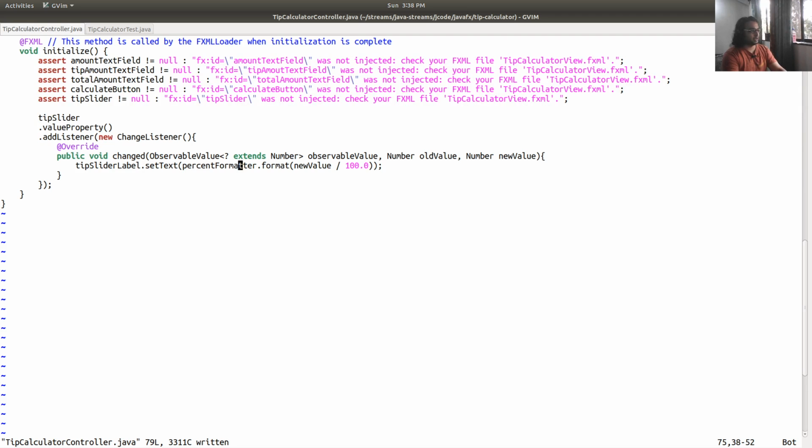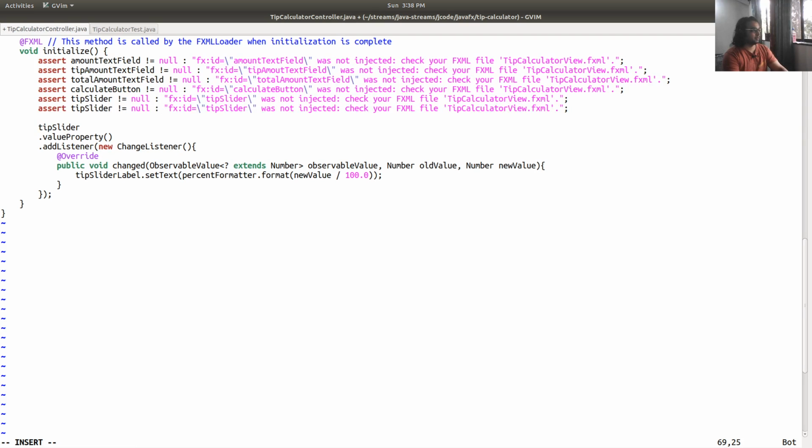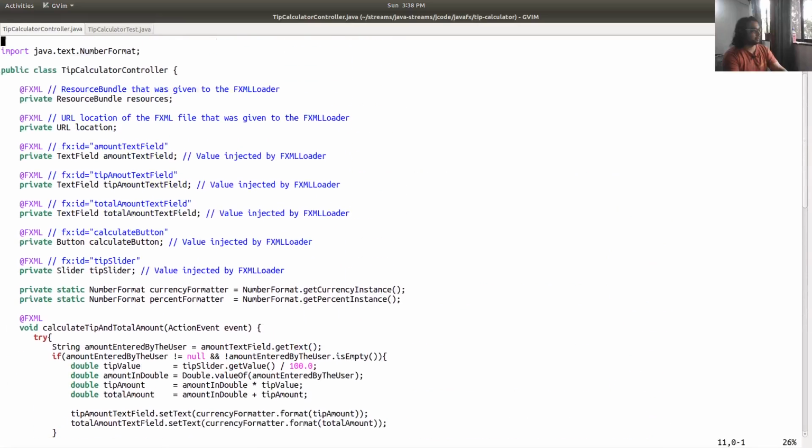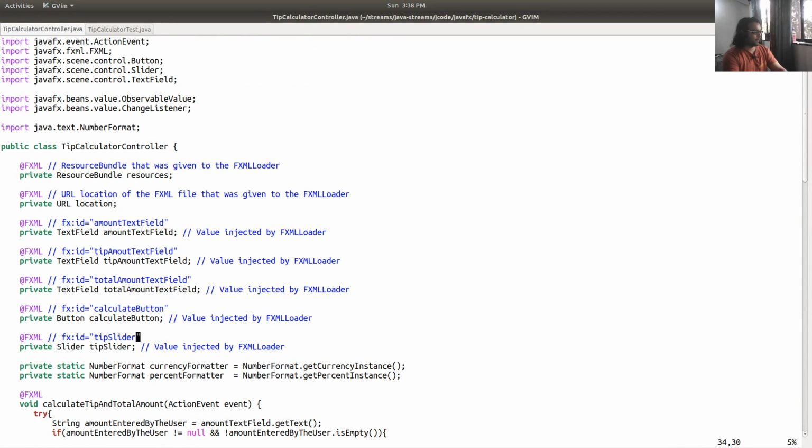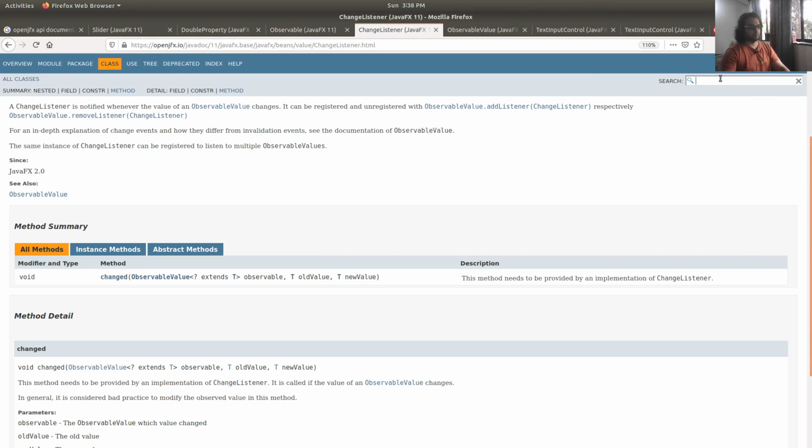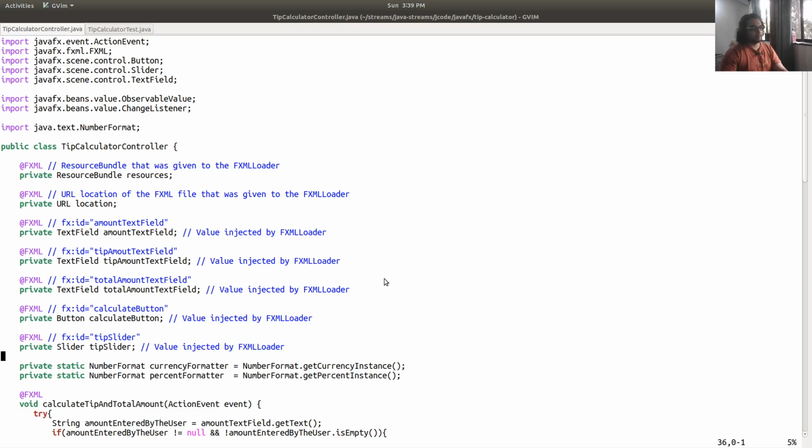It should work without any issue, and I need to create a label, tip slider label, in the scene control.